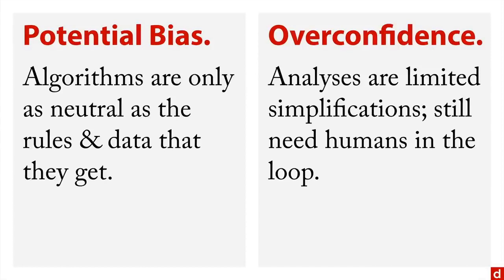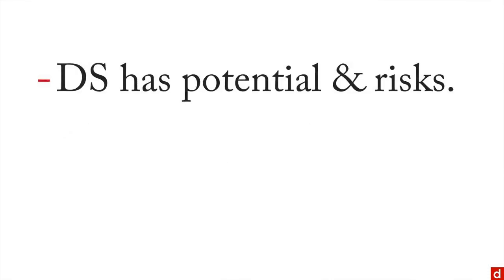When in fact, if the data were biased going in, if the algorithms were incomplete, if the sampling was not representative, you can have enormous problems and go down the wrong path with too much confidence in your own analyses. So once again, humility is in order when doing data science work. In sum, data science has enormous potential, but it also has significant risks involved in the projects.